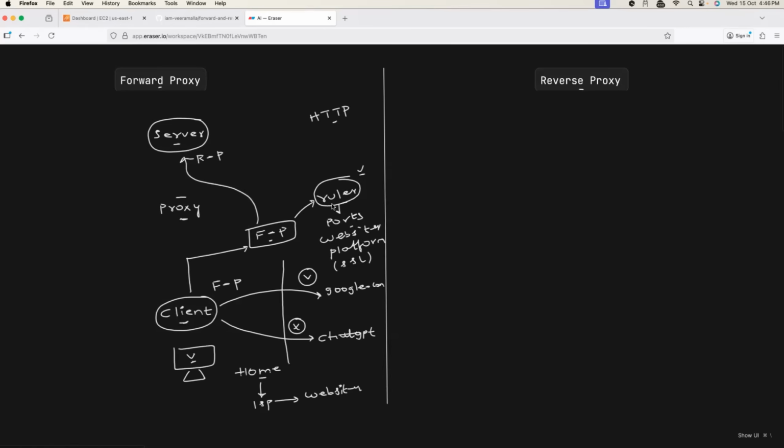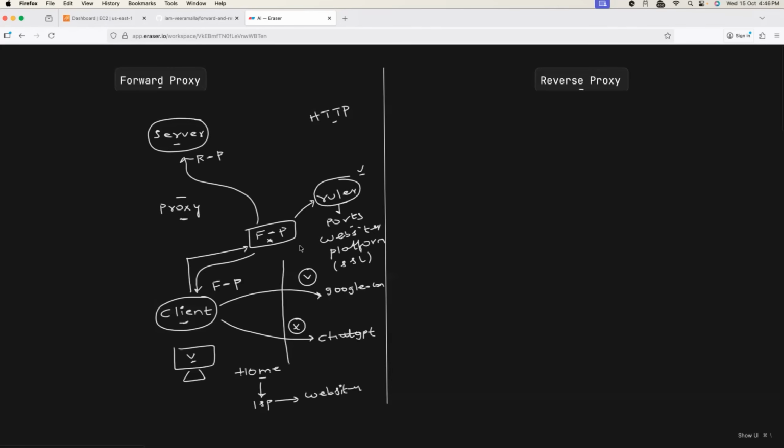If the request is bad, it does not meet the compliance of the organization, then forward proxy blocks the request and you might see a response back from the forward proxy which says, hey, this website is not approved or you cannot access the website. Or sometimes you might not see the response message, because nothing is configured as response in the forward proxy.